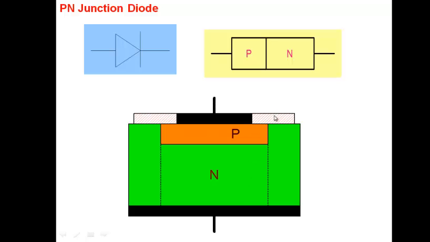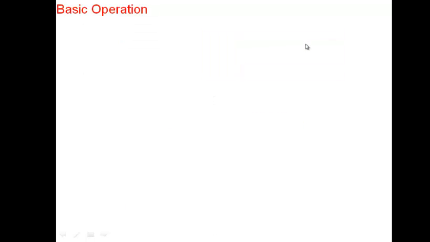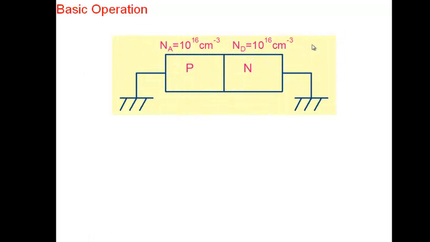All right. And then this shaded region that you see here, we use it to protect the device. We coat it, we cover it with silicon dioxide. Okay. So all this is silicon dioxide that you see here. So this is again a better representation of a PN junction. So when I draw a diagram like this, what am I drawing? I'm drawing actually something which is between these two lines here. Okay. This is P and this is N. I'm drawing this particular part here that you see. All right. So let's come back to the operation.